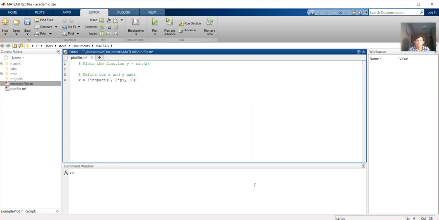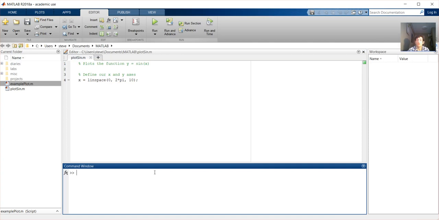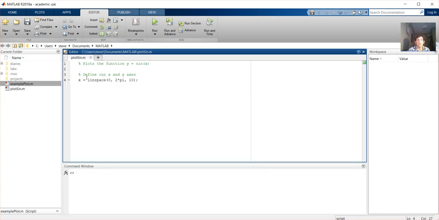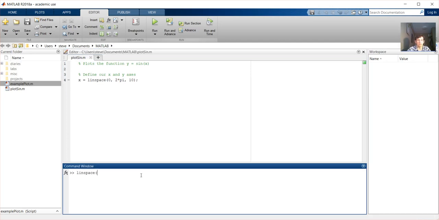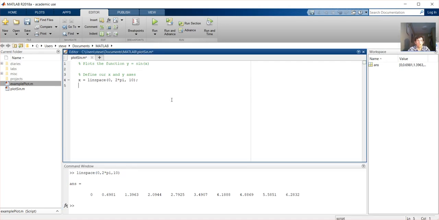If you don't remember exactly how the linspace function works, I would recommend typing help linspace in the command window, or checking out my other MATLAB lecture video, I believe it was lecture 2, where we talked about an introduction to matrices and vectors in MATLAB. So this is how we made our x-axis. Let's actually type what this looks like here. I say linspace(0, 2*pi, 10). It's 10 points that go from 0 to 2 pi, evenly spaced. That's exactly what we want, and that's what we have up here.